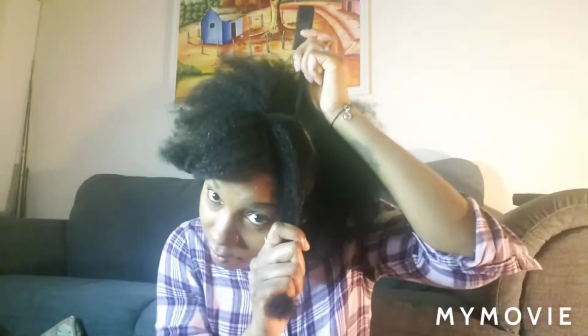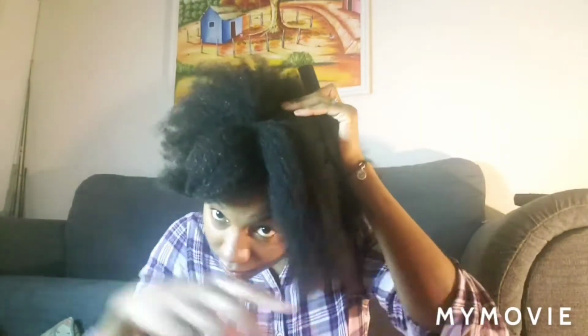As you can see, I've already washed and deep conditioned. Well, not deep conditioned. I ran out of deep conditioner. I didn't even know about it until I was doing my hair. Normally, if I see my hair products are running low, I always order or buy another one so I don't get stuck without any of it. I was running all throughout the house with wet hair looking for my deep conditioner, only to find out that I didn't buy any. So I had to deep condition with the regular Aussie Moist conditioner, which is fine. But I just have to remember to put that on my list for grocery shopping next week.